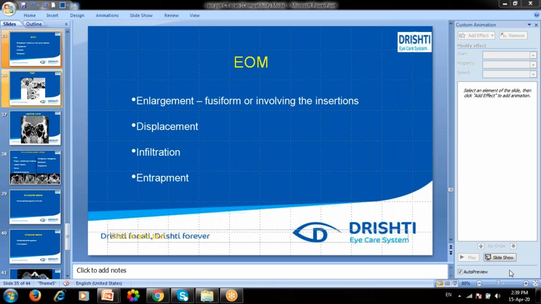Yes. In the different generations, the main thing I have seen in the orbit is the clarity of the scan. As I explained in the previous slide about the tissue window and the size of the scan, 2 mm, 3 mm, that was not there in the previous ancient scans. Nowadays, with the advancement in CT scans, there are multiple advancements, such as the contrast, the total size, the location, and the displacement of the optic nerve, everything can be measured.